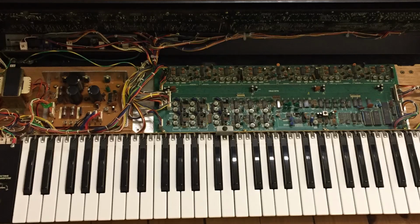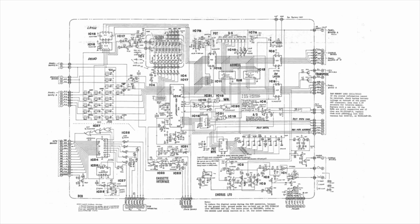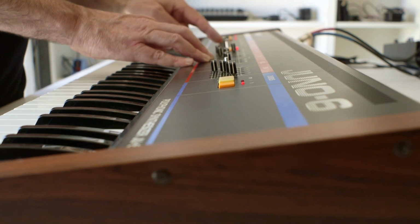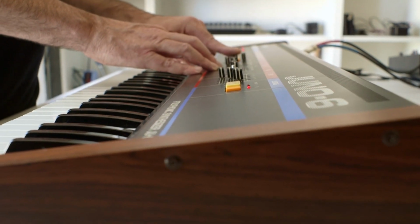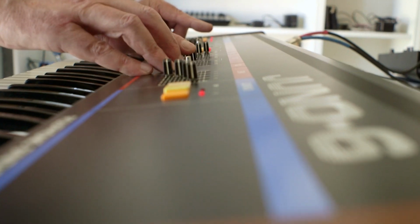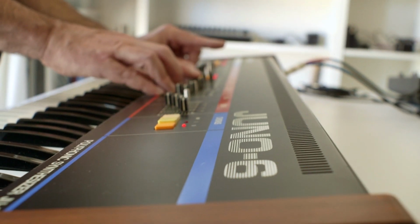But because of the nature of maintaining analog circuitry, the ever-changing integrated circuit, the migration from the art of analog circuit design to the digital or virtual realm, the Juno-6, the 60, the 106, the MKS series, the Alpha Juno, the JX series, they all sort of faded from use, and they faded from view. Between 1990 and 2010, the vintage price of a Juno-6 more than octupled. It wasn't worth it. It wasn't practical. The synthesizer that had democratized polyphonic synthesis had left the hands of the people and gone into the realm of the vintage, the rare, the collectible, the expensive.